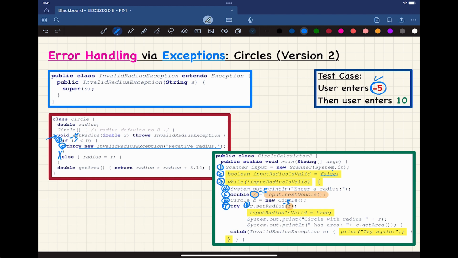What will be line 11 here? Because after this, we're going to resume to this method here. Should we go to here or should we go to the catch? Catch, thank you. Obviously, because this exception here is thrown. So what we should do is line 11: go to the catch, and then print out something. This one is going to tell the user to try again.